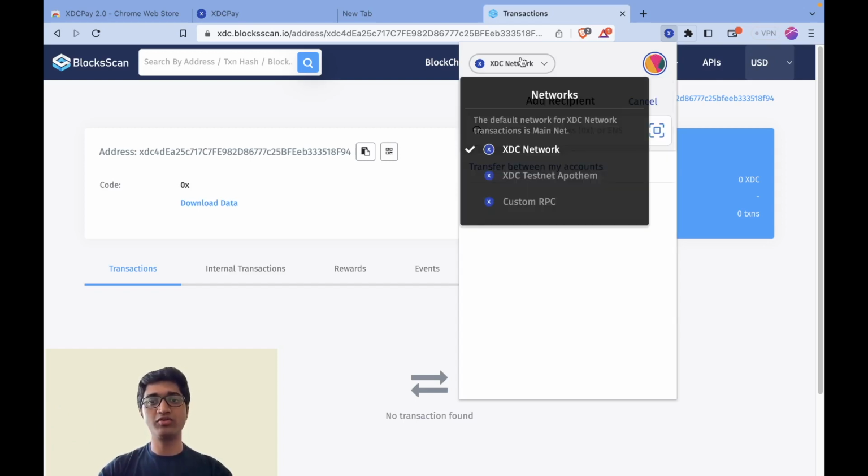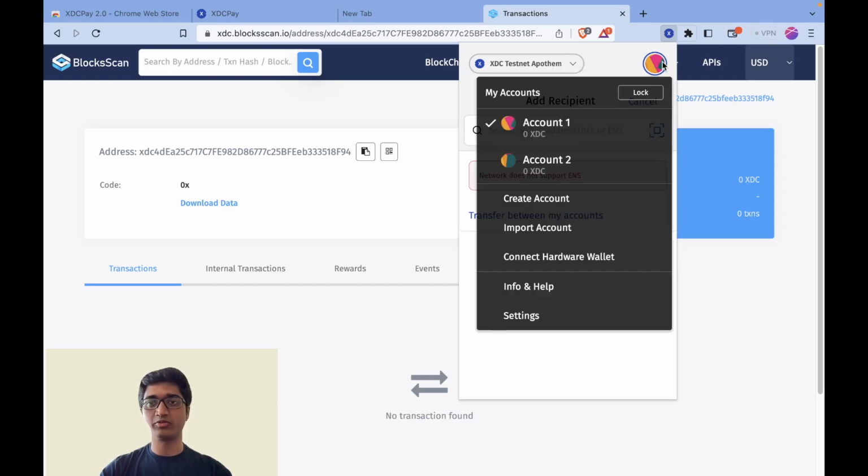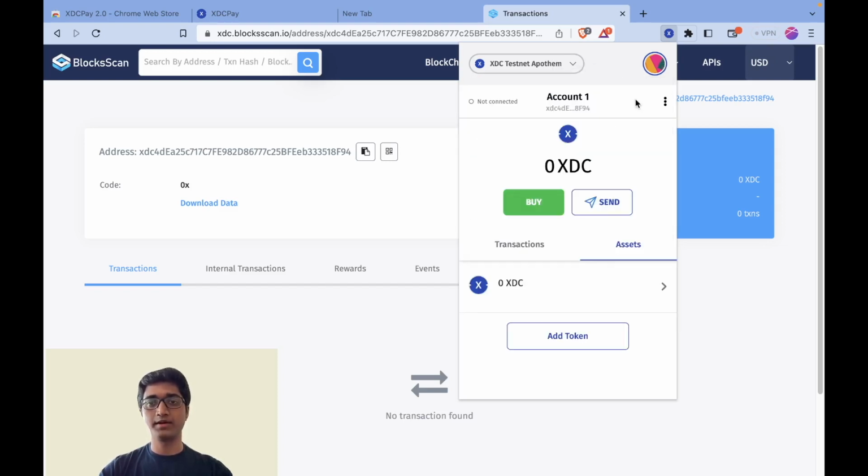So in order to do all of these operations, let's switch to the XDC test network and take an example of what is happening. Let's look at this as an example. I have a test network account and I want to add funds to it. In order to do that, I will go to the XDC faucet and I will request funds.